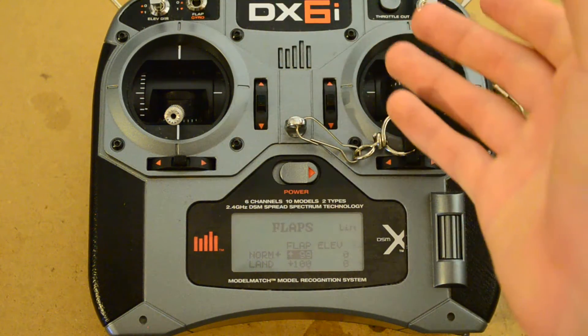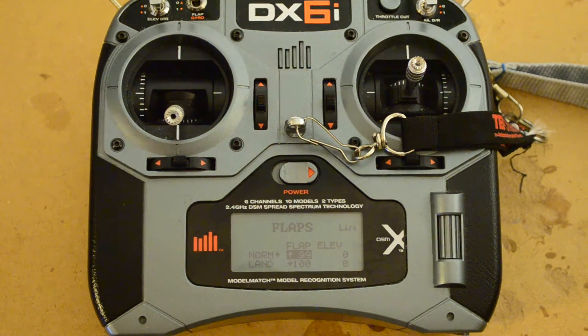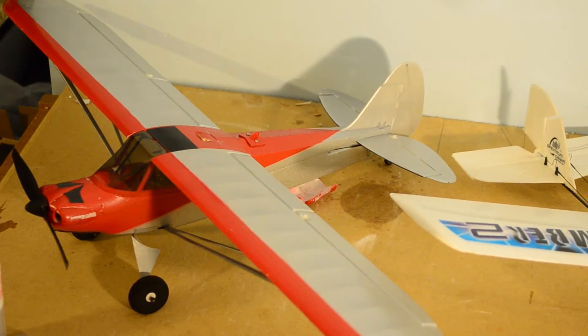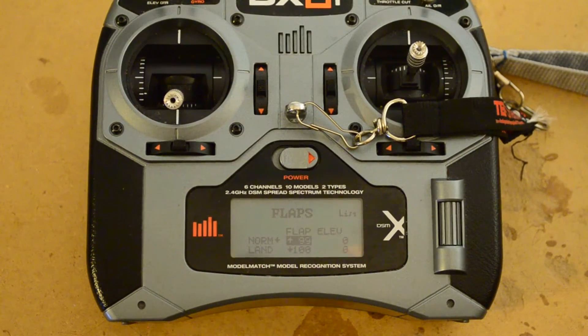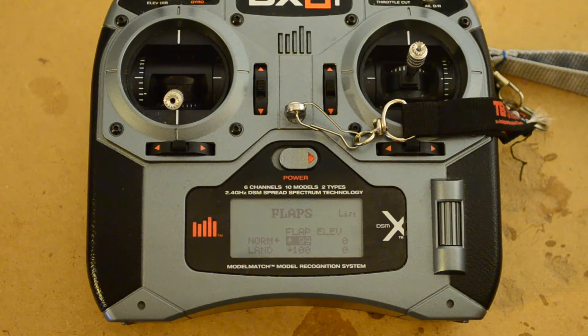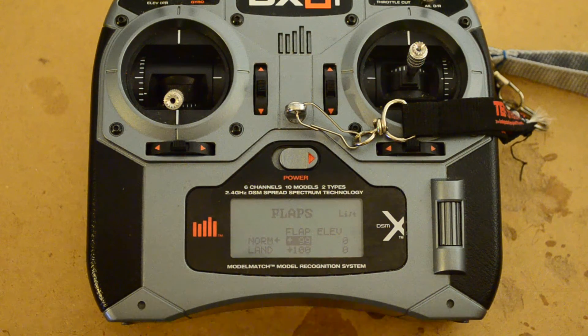Moving on — right now flaps are up, that's at 99 up, which is pretty much all the way. There's really no noticeable difference. If you look at the Carbon Cub over there, that is 99% up. You don't need any elevator when you're flying with flaps — quick tip — you can actually do it if you deploy the flaps at a slow enough rate, or if your airspeed's slow enough. You can deploy the flaps and it won't cause the ballooning effect. There's a lot of detail coverage of this on RC Groups.